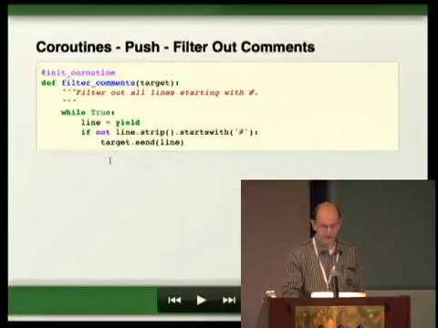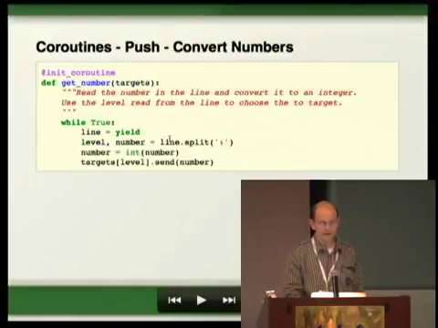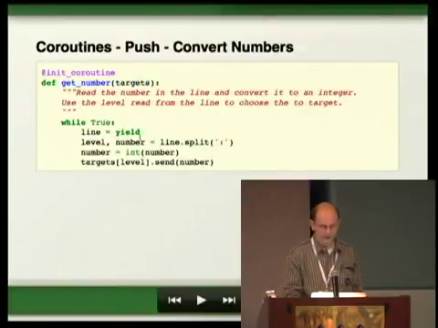You just keep reading this file. And the filter is the same thing. The filter gets a target, goes through, and sends the result to a target. The rest is the same. And the next one, again, it's a target, and here I use yield to get the line. Always use this yield. And the same here, I use a yield to get the line from outside, and then I get the target. And I'm doing the splitting here, and then send this.